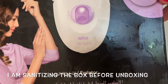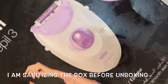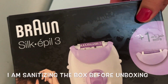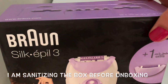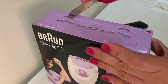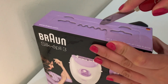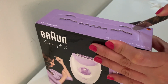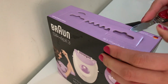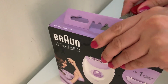Epilator. According to Google, it is a device that removes unwanted body hair by pulling it from the roots. It is an electrical device intended to eliminate hair by mechanically grabbing multiple hairs at the same time and pulling them out. It's quite similar to waxing, although unlike waxing, they do not remove dead cells from the surface of the skin.